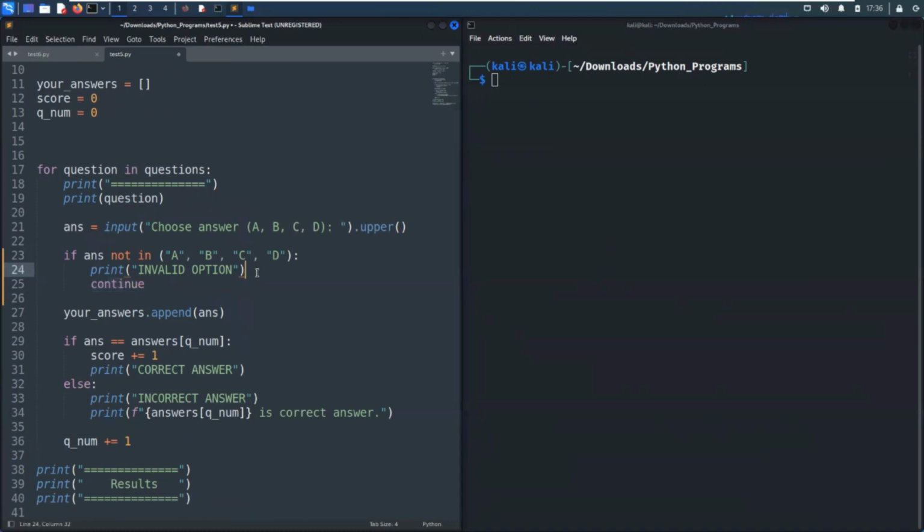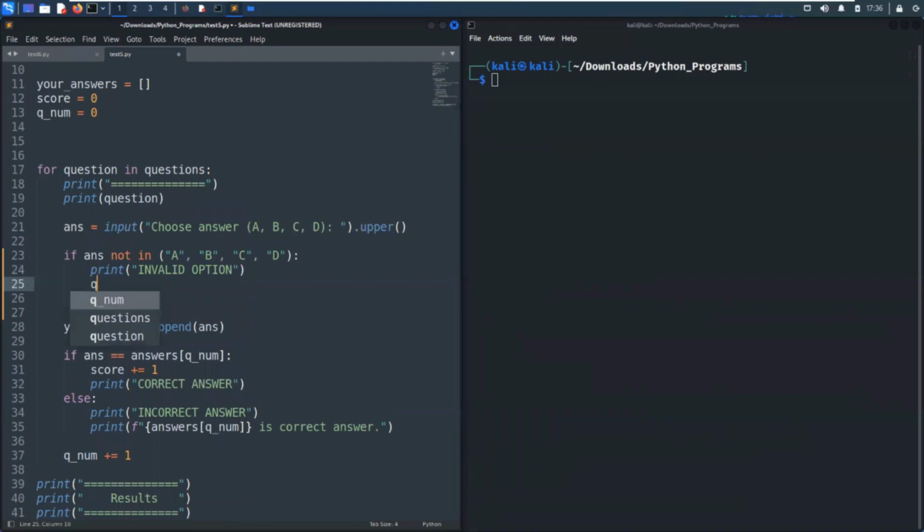So here I have to increment my question number before using the continue statement. Otherwise, when we take the answer, it's going to fetch the wrong answer because my question number is not incremented. So I am going to increment here. Every time an invalid option is entered, the question number will be incremented and my answers will be correct. Okay, let's save this and try to implement.